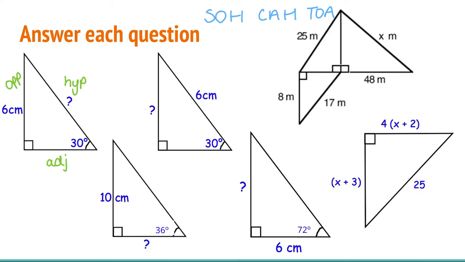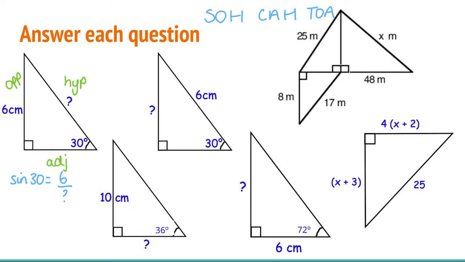Now we're trying to find the hypotenuse and we've been given the opposite. So in our SOHCAHTOA, they're the two we want to be using. We have nothing about the adjacent, we don't need that at all. It's the one you're trying to find and the one that you've been given. So the H and the O is in this one, which is SOH. Therefore, we're going to be using sine. So sine of the angle, and the angle was 30, is equal to the opposite, which we're told is 6, over the hypotenuse, which we're unsure of.